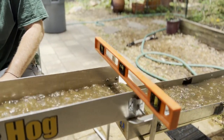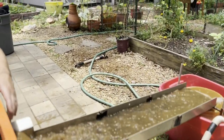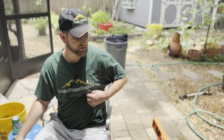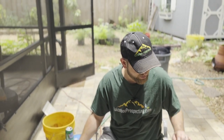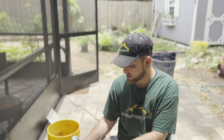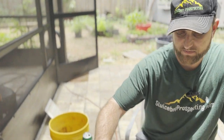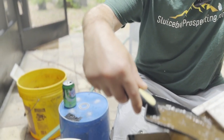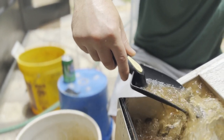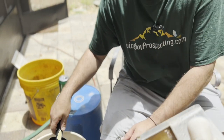I'll have to run it safe, and I like to run a little bit faster, so this gives me a nice peace of mind. Usually there's not much down there, a few colors. Usually I get it all right up here, but I'm running a little faster and a little dirtier than normal because there's a lot of cons here, super cons. But I'm excited to see what's in them. After this, we're just gonna dry them up in the little pot and we'll get a weight.